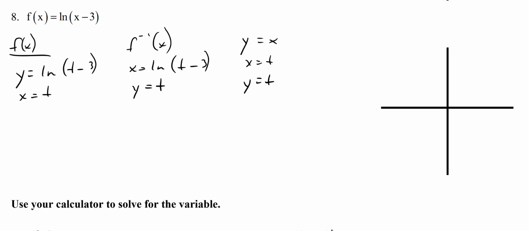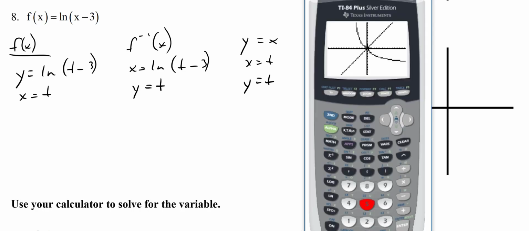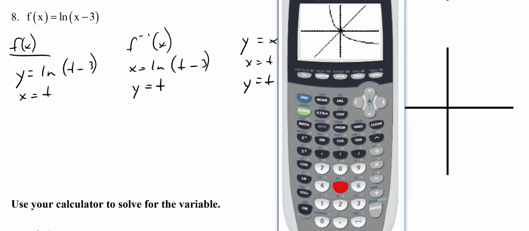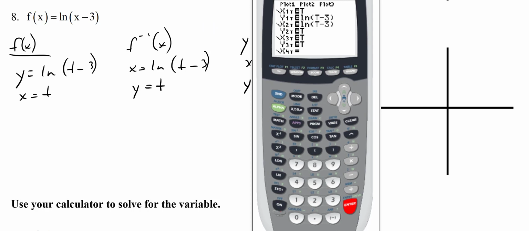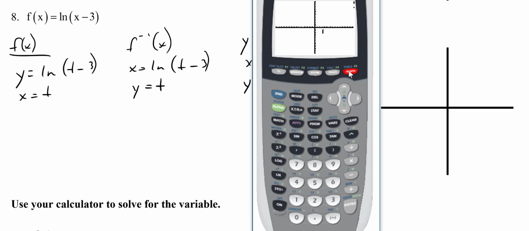Okay, so let's go ahead and put that in our graphing calculator. Again, I'm going to pause this while I type it in. Okay, I've got it typed in now, and let's go ahead and graph it. There's the first equation, there's the second equation, and there we go. There's the symmetry. All right.